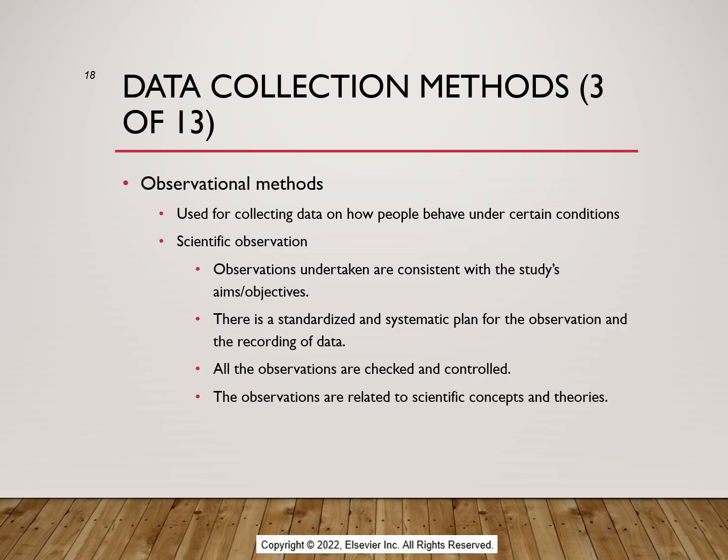Another way researchers collect data is by observation. So it's important that the researchers that are collecting data, that their observations are recorded in a consistent manner in alignment with the study's aims or objectives. There should be a standardized and systematic plan for the observation and the recording of data, and the observation should be checked and controlled.